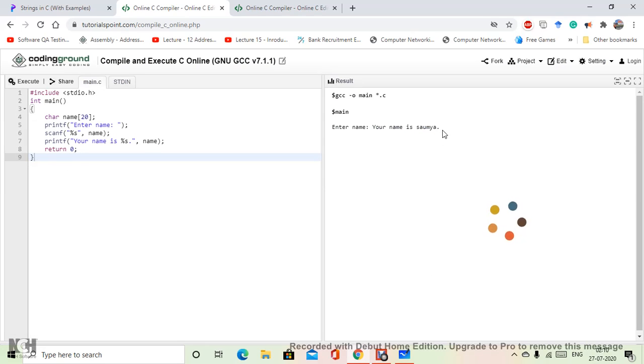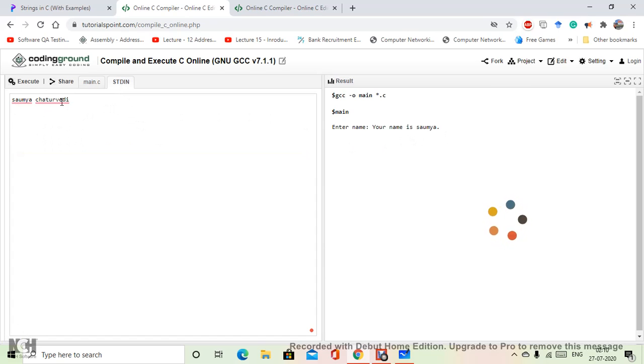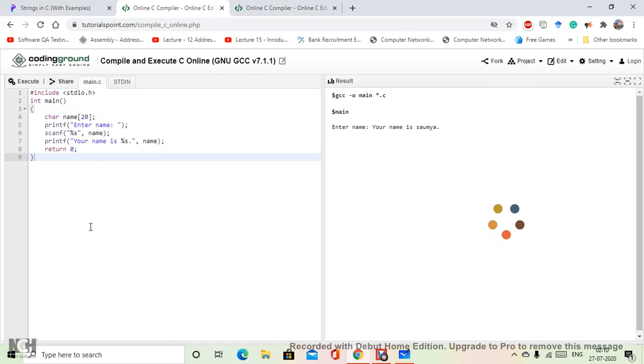We gave input as Soumya Chaturvedi, but as I said in the definition of the scanf function, it only reads till it encounters any white space. So once it finds this space, it stops reading and takes as input only Soumya.